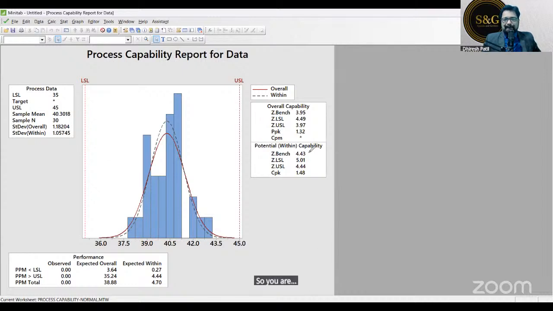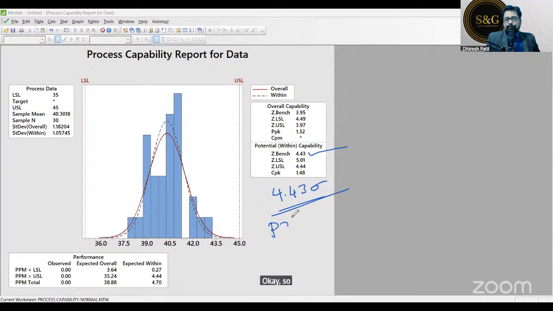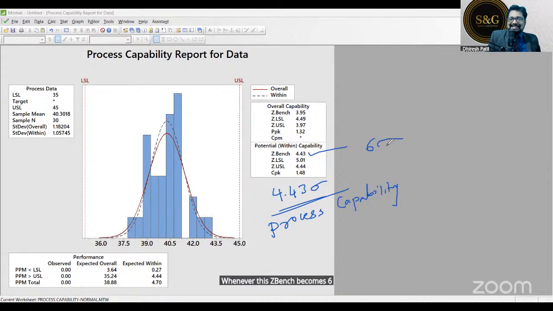When your Z benchmark Z is this 4.43, that means it is called a 4.43 sigma process. So this is called process capability analysis. Whenever this Z bench becomes 6, that becomes your 6 sigma process.